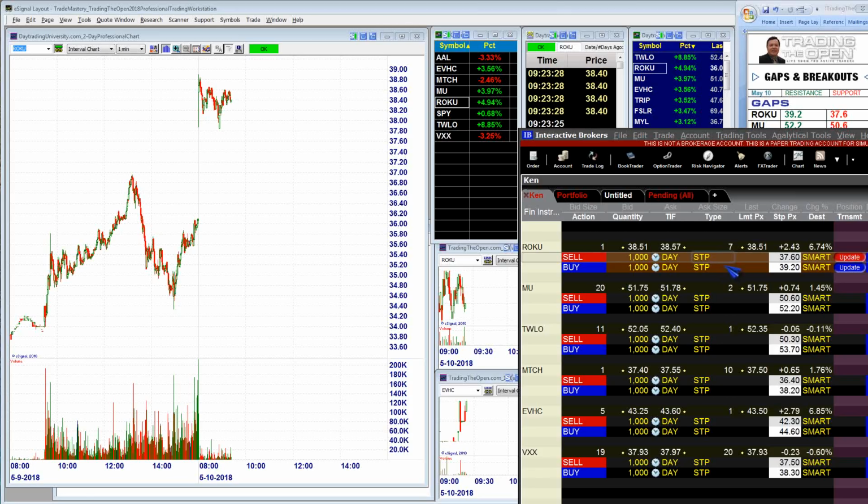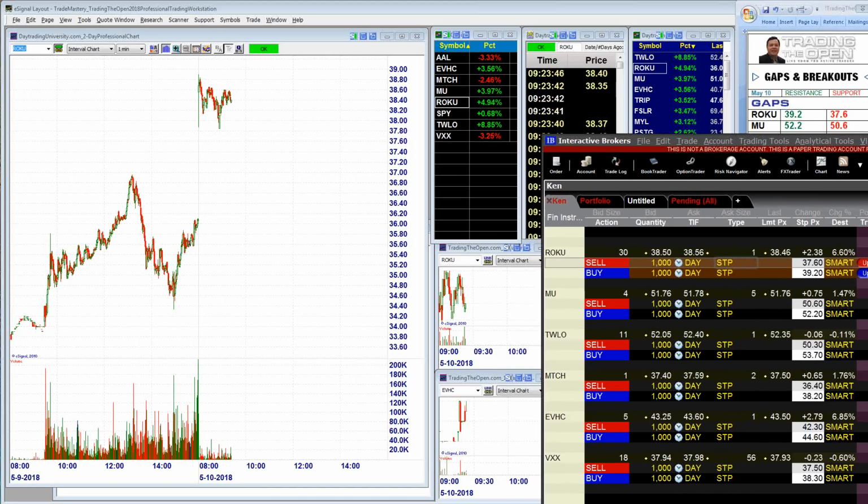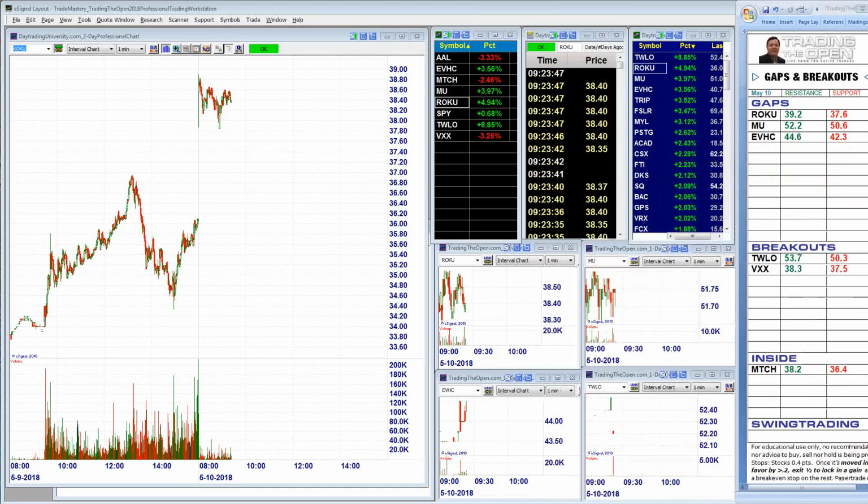Because this is a critical part of doing things right, at least in my approach. It's a professional day trading approach. I don't know anyone else that teaches traders how to use order flow like this in an actual brokerage account. But again, using a demo account like this is so that you can figure it all out. Anyway, let's get back to our charts.